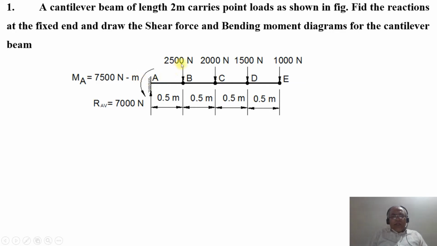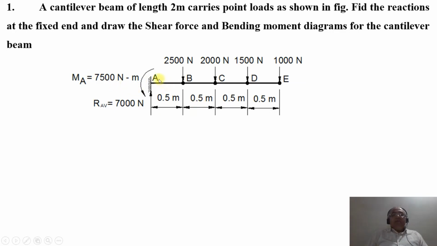Since all the loads are acting downwards, the beam tends to bend in the downward direction. In order to keep the beam in equilibrium, we need a reactive moment acting in a counterclockwise direction. When the loads act downwards, the beam will try to rotate clockwise, so to keep equilibrium, the reaction will be in the counterclockwise direction, which is MA.